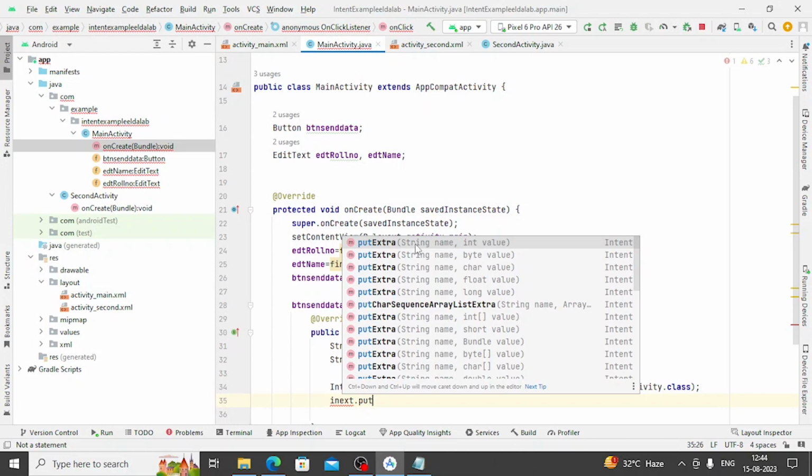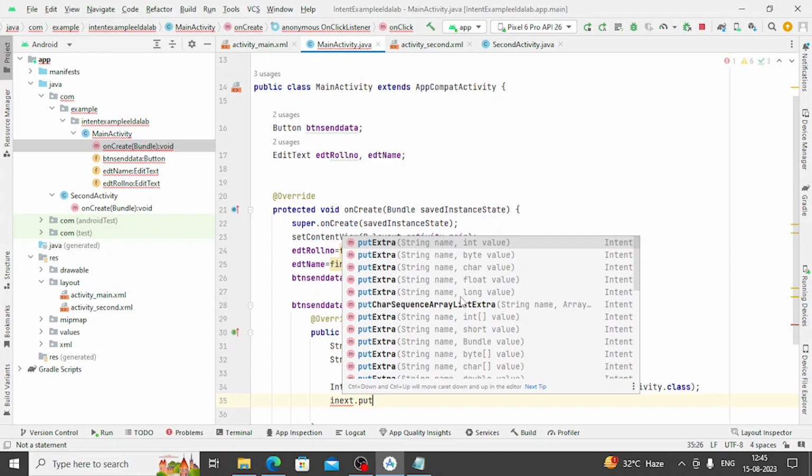Everywhere, first parameter would be key. You can also consider it as a name of the variable, and second would be the value of the variable. But you need to choose it accordingly. First you need to think of which data type you need to pass, and accordingly you choose your put extra method.